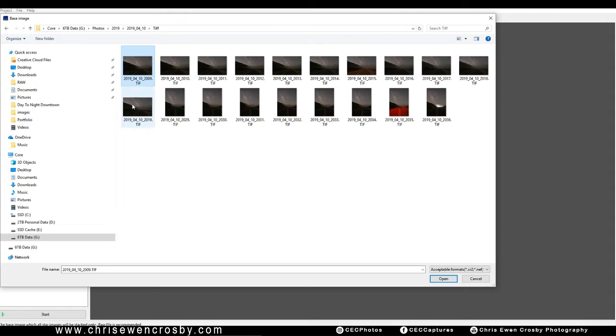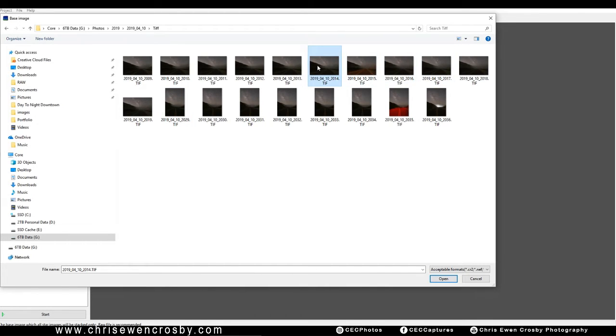So we have these 11 files that are horizontal up here. I want to choose the first, second, third, fourth, fifth, sixth file, and the reason why is because this is the middle file of the stack. I have 5 files in front and 5 files in back, and so that makes it easy for me, and it's a balanced symmetry, because basically what's going to happen when we stack, it's going to be like an accordion. All of the images where the Milky Way is to the left are going to be pushed towards the center, and all the images where the Milky Way is to the right of the center are going to be pushed to the right.